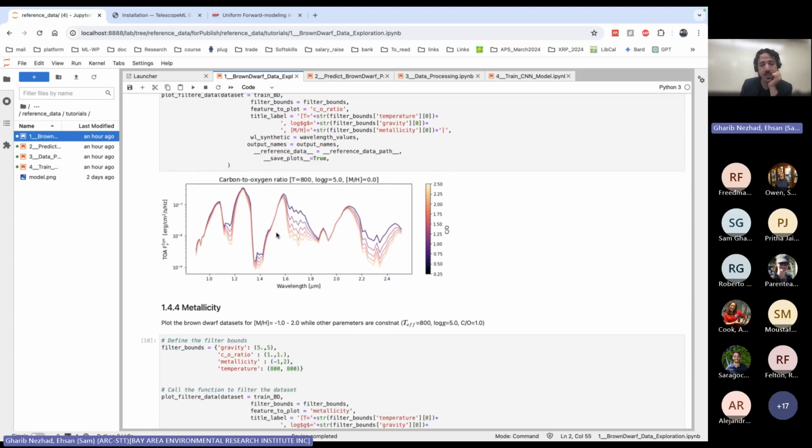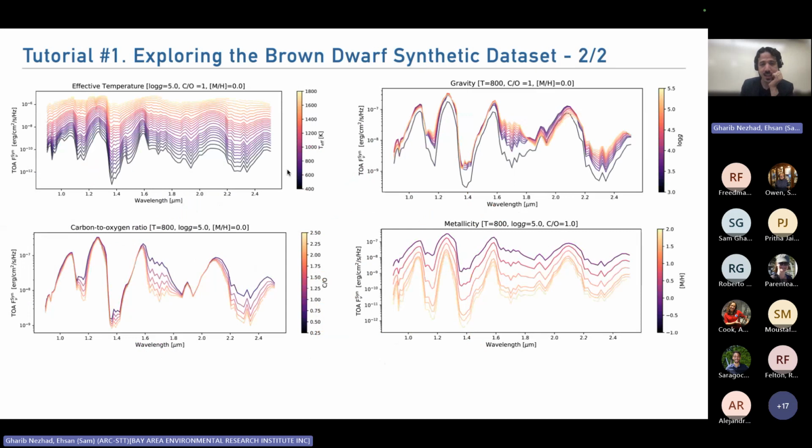For example, look at this one here, this is the output from this notebook. For the C/O ratio, in the bottom left side, for 800 Kelvin, log g 5, for any C/O ratio lower than 1, which 1 is solar, they are very identical.